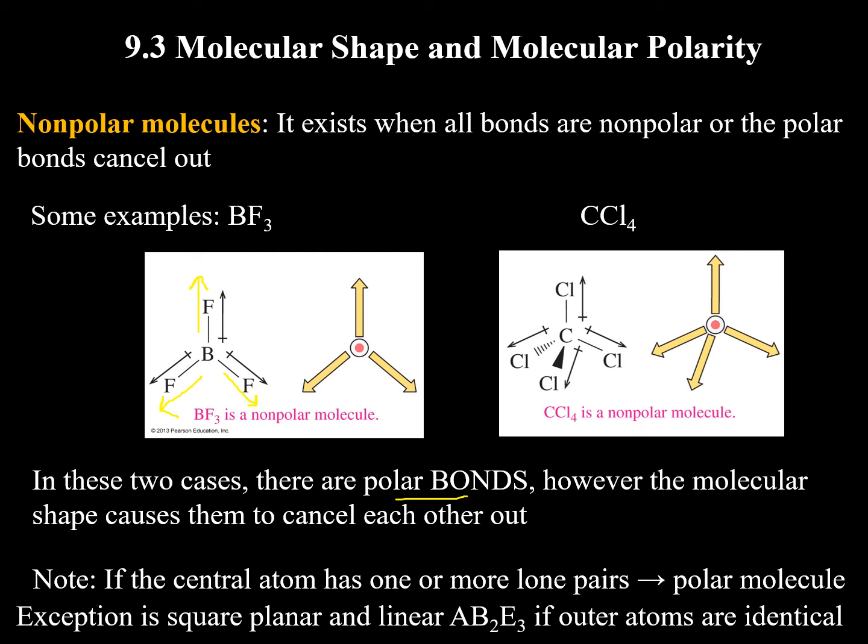In this example to the right, we have CCl4. Again, we do have polar bonds between the carbon and the Cl. We know this from the electronegativity table differences. It's greater than 0.4. However, because of the shape, it's tetrahedral. The chlorines pull evenly in all directions, so they will cancel each other out. If I replaced this Cl, and let's say I put an H here, now there's not an even pull in all directions. So in this case, this would be a polar molecule, CHCl3. It has polar bonds, and they don't cancel each other out, even though it's tetrahedral.